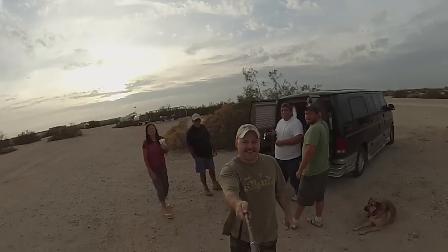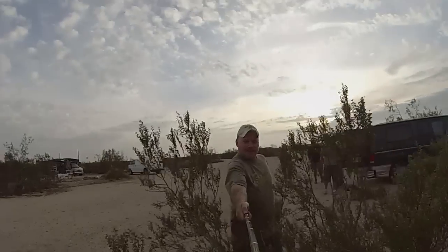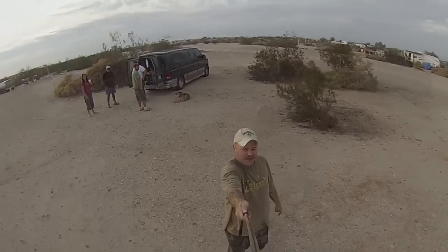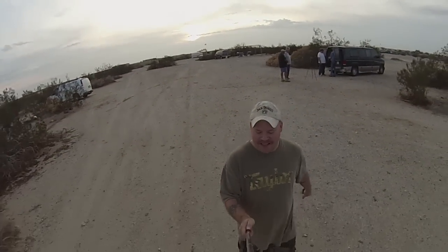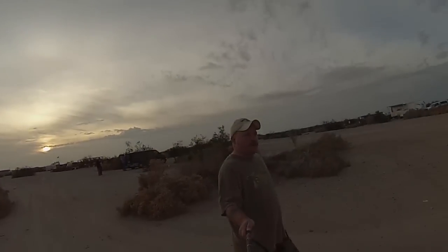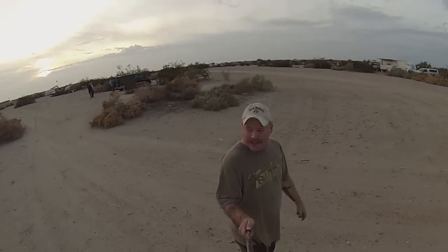Oh yeah, look at that! See how this looks? I'm out here. James actually let me borrow his extender monopod, which I think is really cool. I think I need one of these, because I'd put it really low to the ground when I'm riding my bike or something, or maybe stick it out the window if I'm brave — like I'm not going to lose my RV or something.